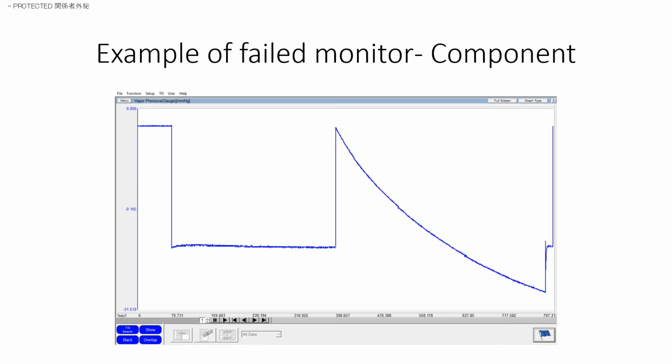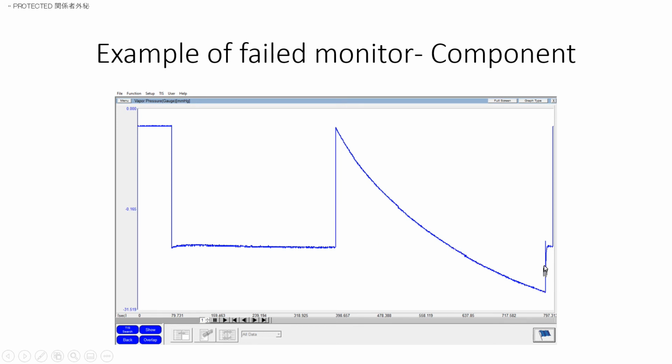Here we have an example of a failed monitor due to a component problem. So looking at our steps 1 through 6, first of all, here's the atmospheric check. No problem there. Step 2, the leak detection pump turns on, and it provides for us a pressure as it is drawn through a 20,000th reference orifice. Step 3, the vent valve closes, and we come back up to atmospheric pressure as it starts to draw a negative pressure in the entire system. And then as it draws down, did it drop below our 20,000th pressure? Sure did. Therefore, there is not a leak in this system.